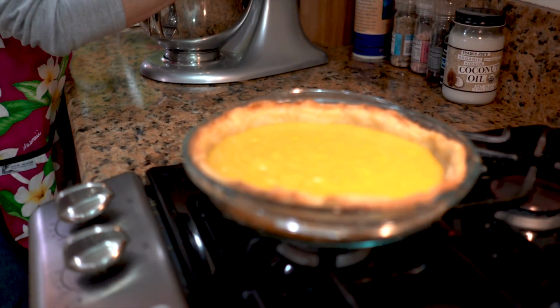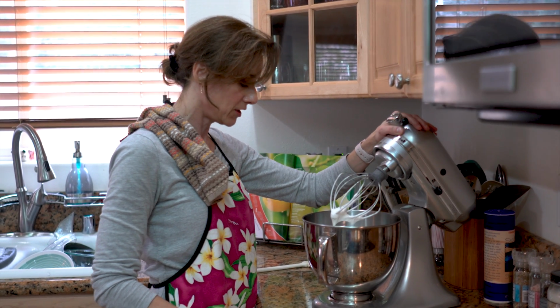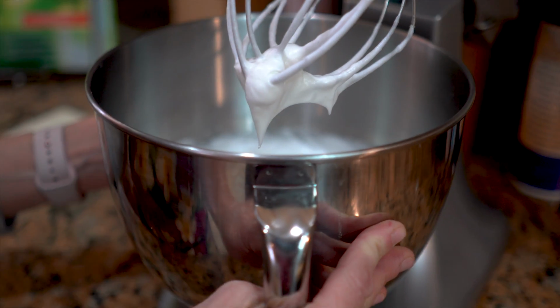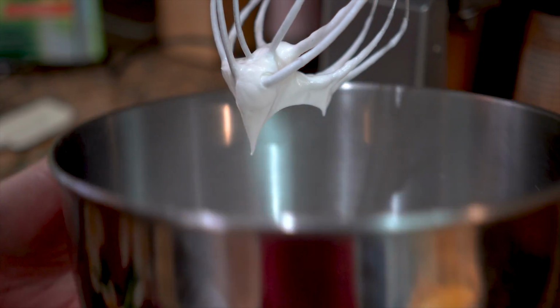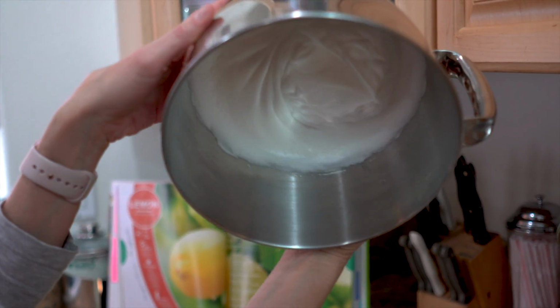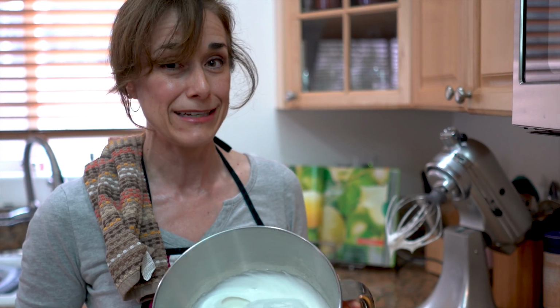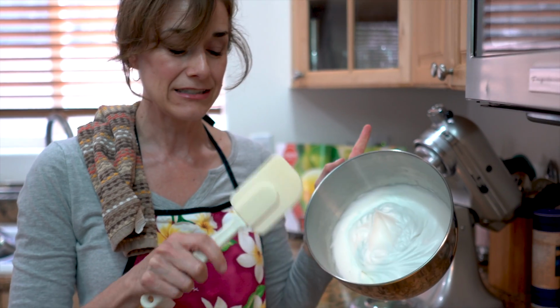Okay, so now I'm going to check and see that my peaks are firm and that they hold. It looks really good. The other test you can do is you can tilt your bowl, and if your eggs stay in place, you have a very good meringue. Now that we have our amazing meringue, we're going to add it to the pie.